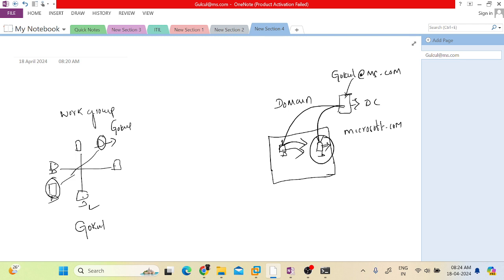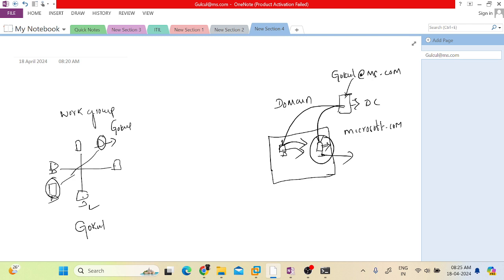Say for example, this computer was used by some other engineer locally there in the US. For the time being, you have requested, or the administrator grants, access to you also on this computer, and as soon as you log in, you can only see your data. You cannot see the data of the user who is already using this computer, because access based enumeration is enabled. Even though, out of 100 GB, 80 GB of data is there, you cannot see that 80 GB. You can only see the free space, and you can use the data wherever you have access. Otherwise you don't see the data. Even if you see the data, you cannot open it. That is how workgroup and domain work.